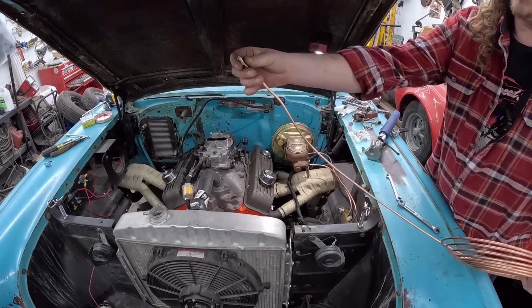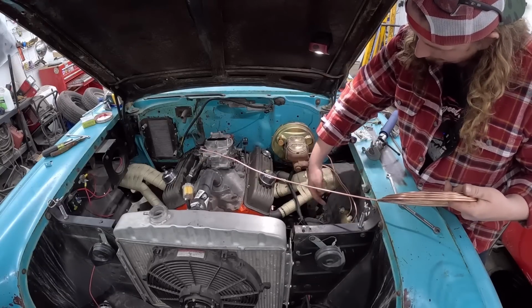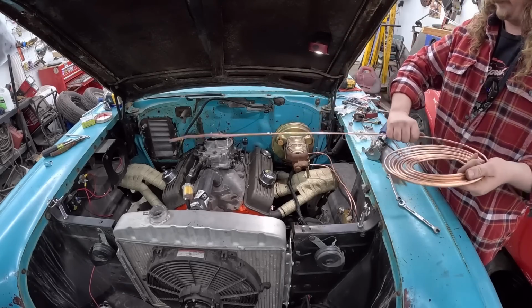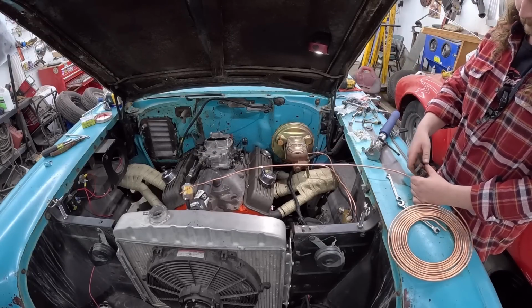Now, we'll go ahead and kind of eyeball a length of this. We'll snap it in the bottom of the valve, or proportioning valve, yeah. And then I'll run it down away from the exhaust as much as possible. We'll carry on, so we'll fast motion that real quick. I spend my life doing brakes. And the best part is this was already done at one point.